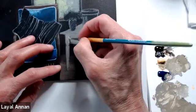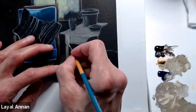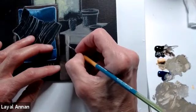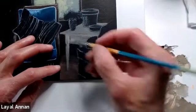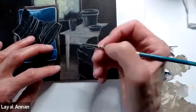Sorry, did you put titanium white for the highlight or Naples? Yes, titanium white. Yeah, that's what I used, titanium white. And I can see that the highlight is on one side of the table, on the right side.